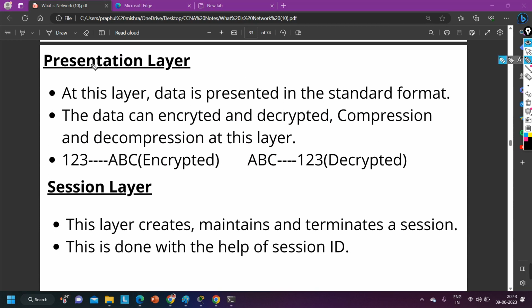Second layer, the presentation layer. At this layer, data is presented in the standard format. The data can be encrypted and decrypted, and compression and decompression happen at this layer. Like 1, 2, 3 can be encrypted into ABC, and ABC can be decrypted back into 1, 2, 3.